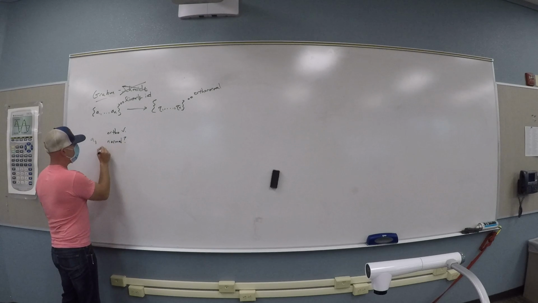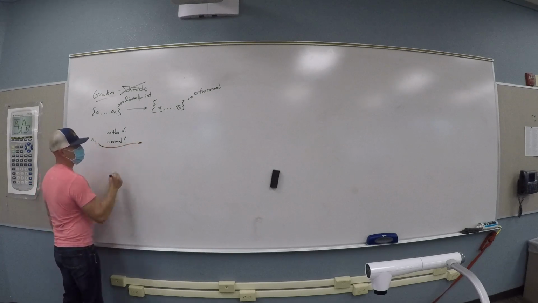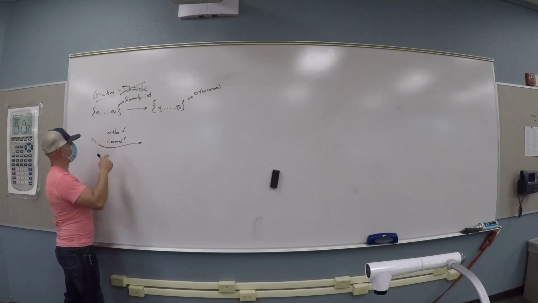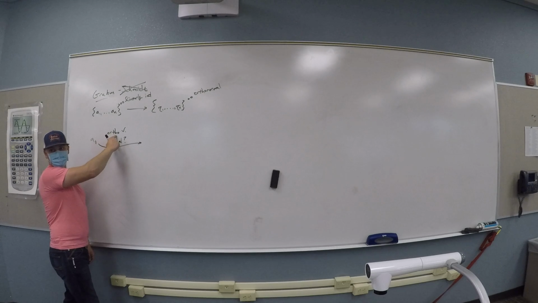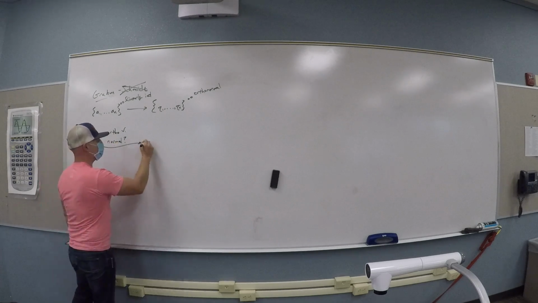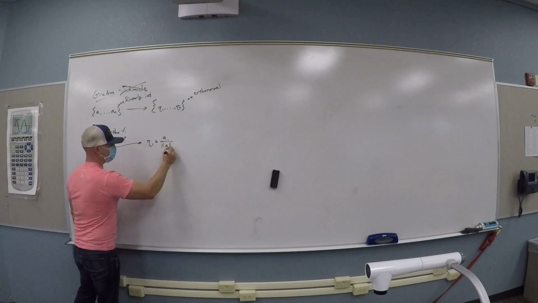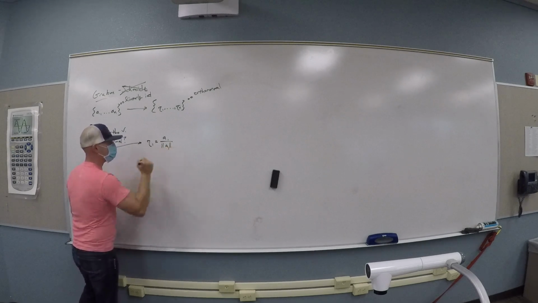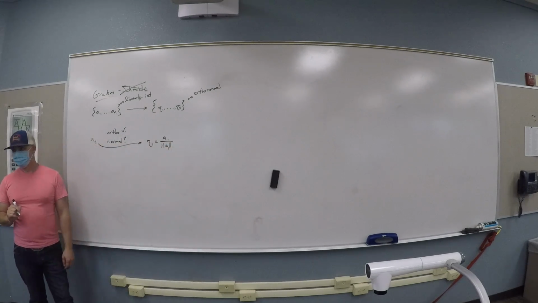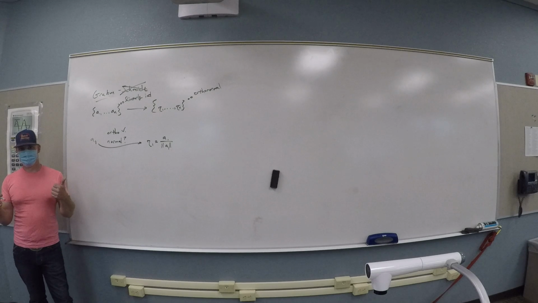Okay, so I'm going to take a1, and my Gram-Schmidt process is make it ortho, make it normal. It's already ortho, so I'm going to make it normal. That means I'm going to let q1 be a1 divided by the magnitude of a1. Guys good with that? Okay. Now things get real.